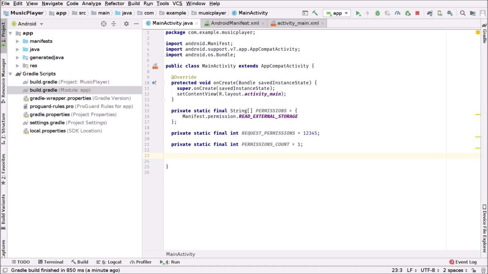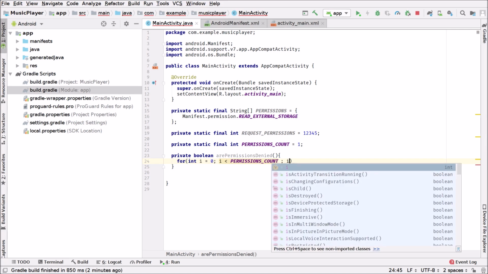So we will check if the permissions are denied by creating the following method: private boolean arePermissionsDenied. We open this method and create a for loop as follows: for int i equals 0, i less than permissionsCount, i plus plus.